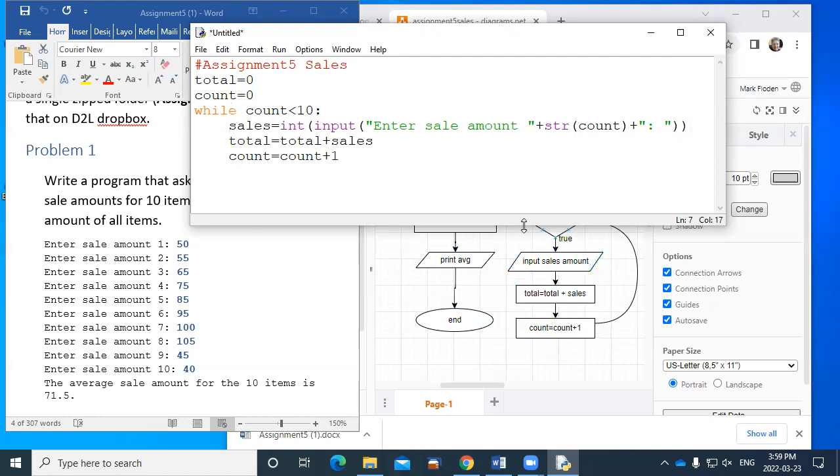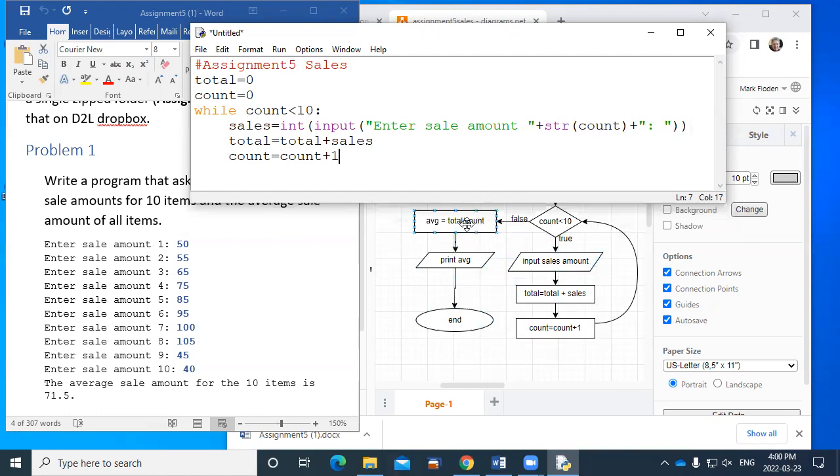So that means we're going to go and do the thing after the loop. The thing after the loop is calculating the average. So I'm outdenting to get in the same place. Calculate the average. Average takes the value of total divided by the count.